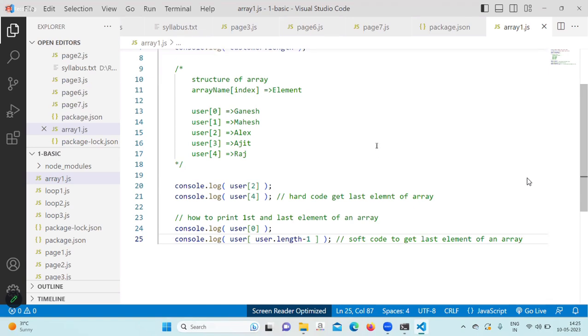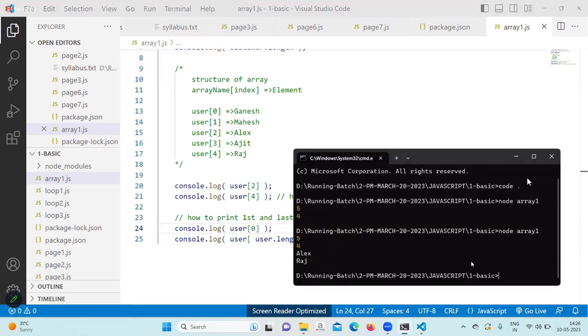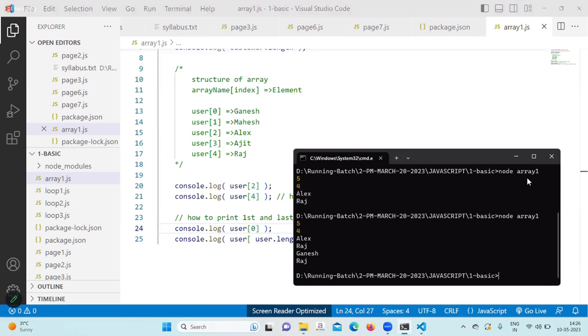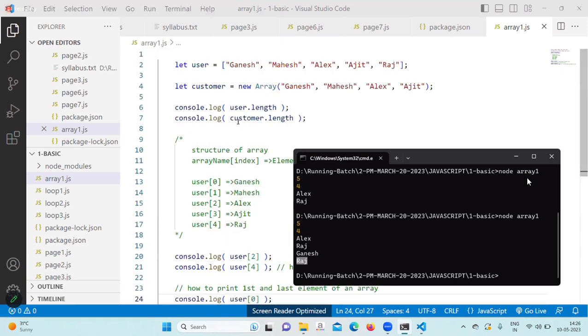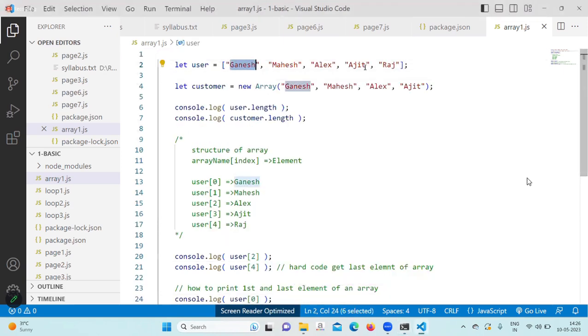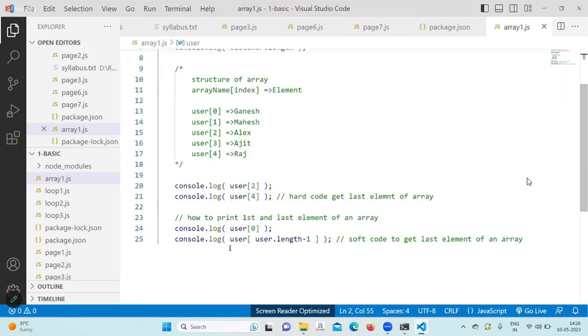That is going to give the last element. I will run and show you both. See, Ganesh and Raj. Ganesh is the first element, Raj is the last element. Please try it on your system. Everyone should try.